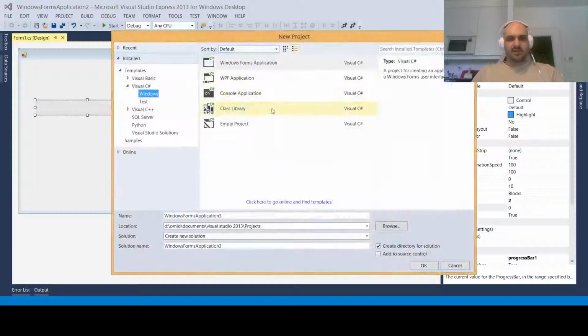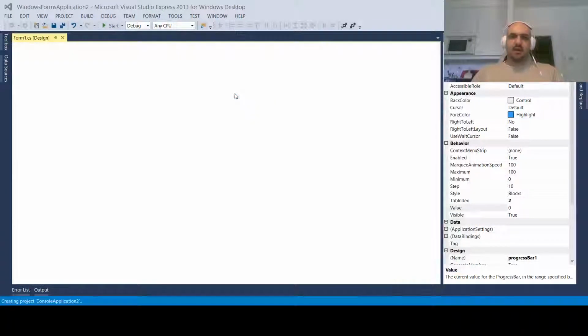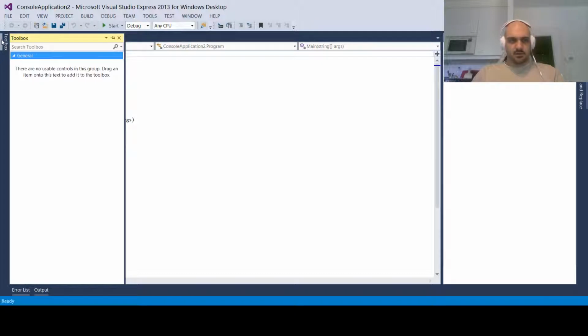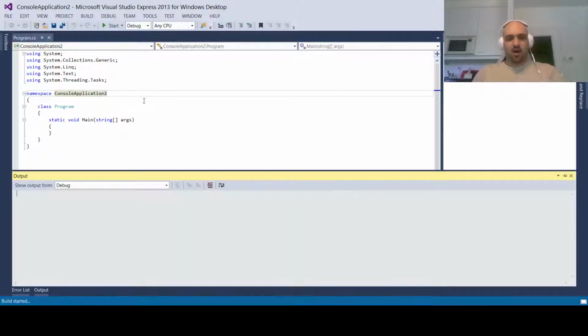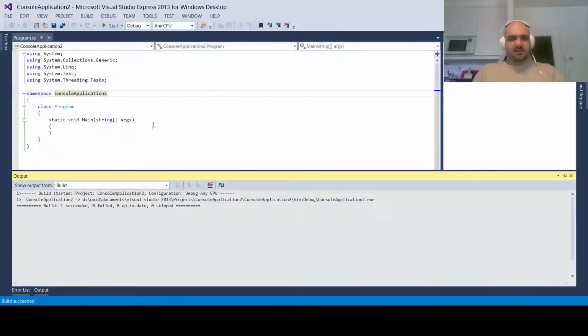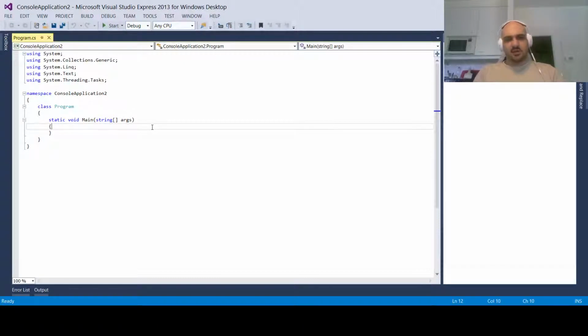But we have also the other possibility, to have a console application. In this, I have nothing to add. There's no possibility to add stuff to it. The only thing that will happen is that when I run this program, the black command prompt will show, and I can only interact with that. That is my GUI, my graphical user interface. There is no graphical user interface. In the Windows application, there is a GUI which I can edit, but here it's just the command prompt. That's it. What I can do is write to it and read from it.